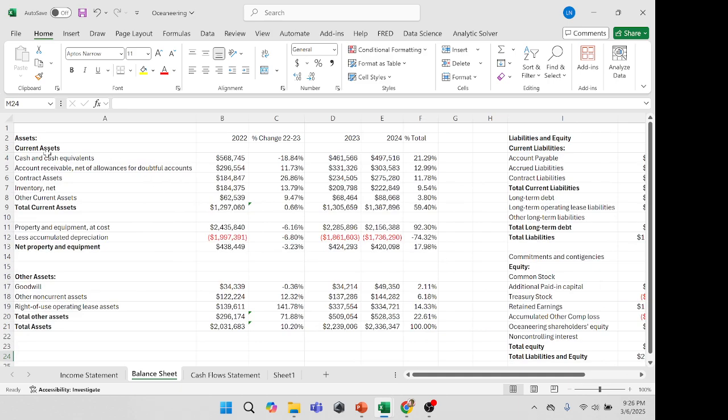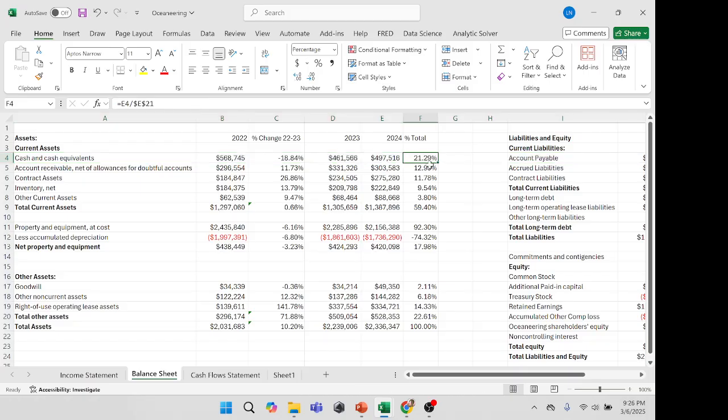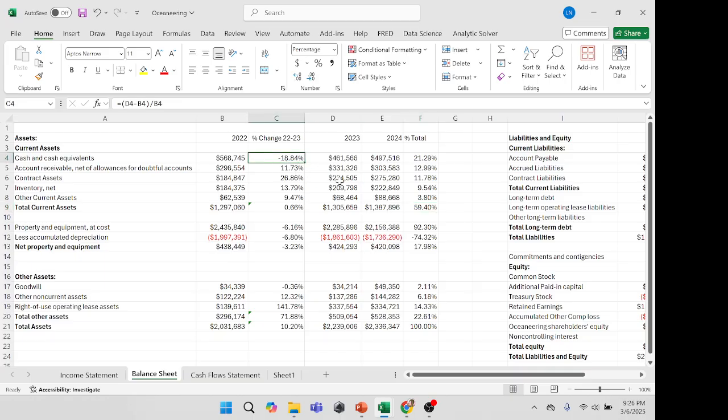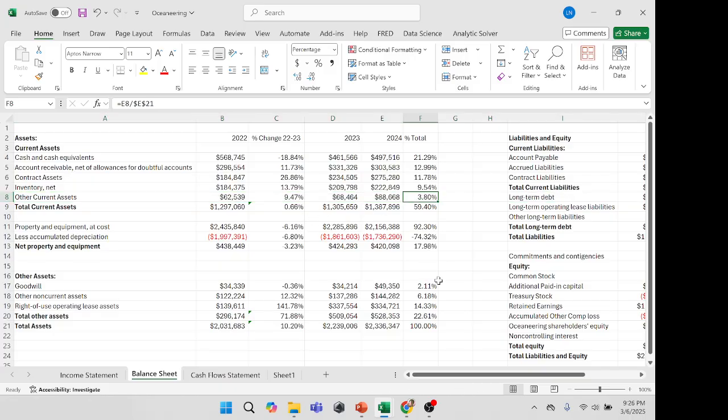Remember, cash on the balance sheet, 22%, 21%, very huge, plays a huge part. Total current asset, 60%, very important. So if you see the change, 18% over time of cash, that must mean something big. So focus on the thing that is large. So let's say all the other current asset, only 3%. You don't really want to explain that.